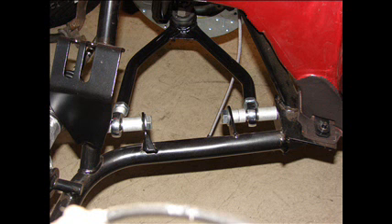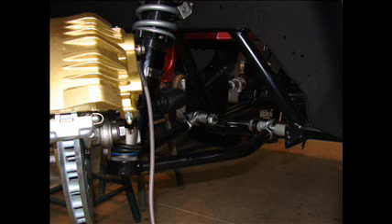The QA1 kit comes with these spherical rod-end bearings that are threaded — they screw in and out of the control arms, allowing you to get the wheel centered in the wheel opening. It comes with a variety of spacers, and it's just a matter of trial and error to get the spacers in the right location to get the wheel right in the middle of the opening.